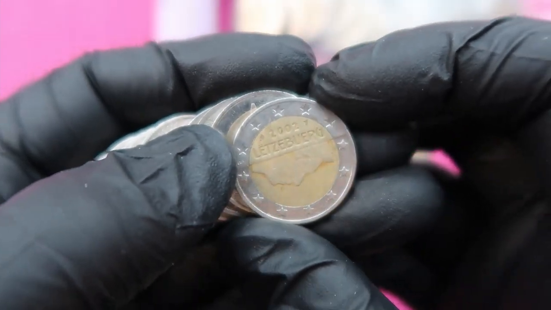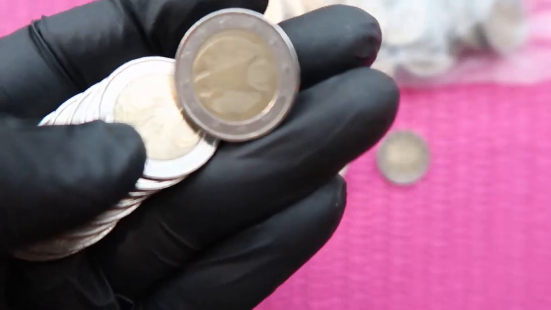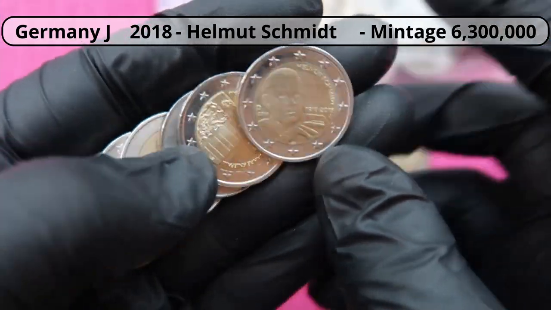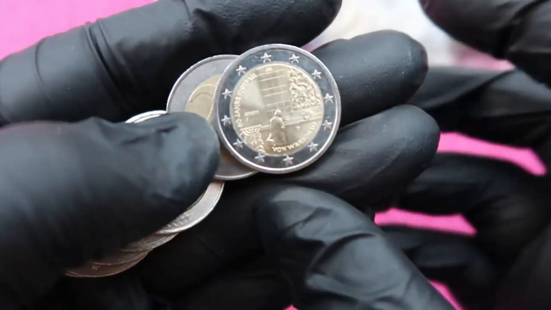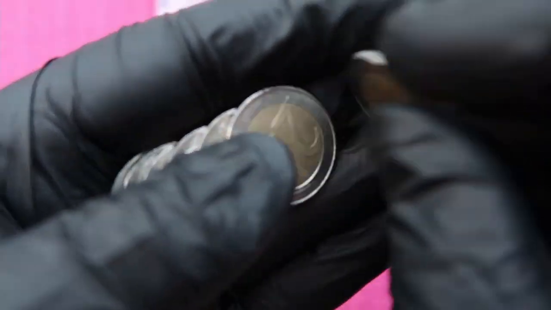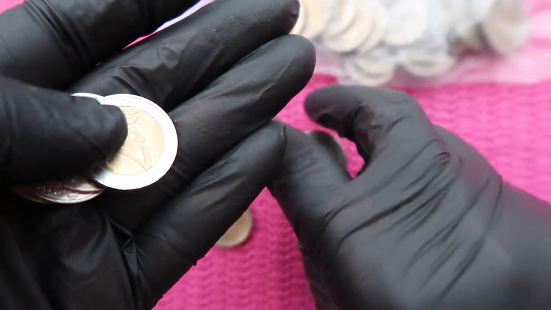This is Luxembourg and it's 2002. That's nothing special. Then Germany, France, Germany. Helmut Schmidt smoking his non-visible cigarette from Germany, of course. And here is Willy Brandt kneeling to Warsaw. Germany. Germany, Germany.